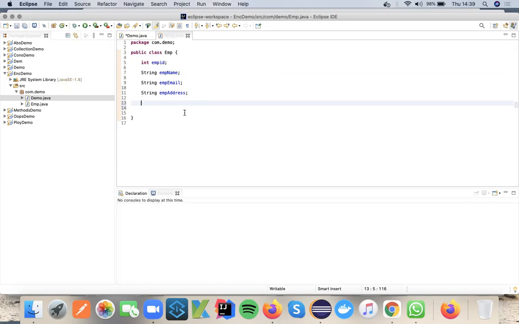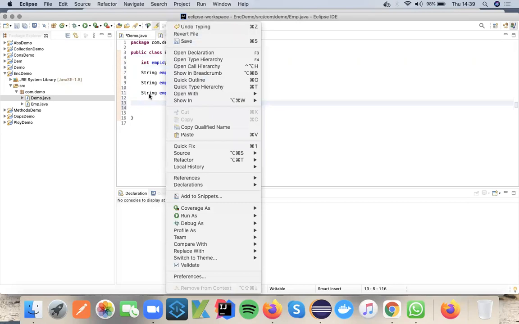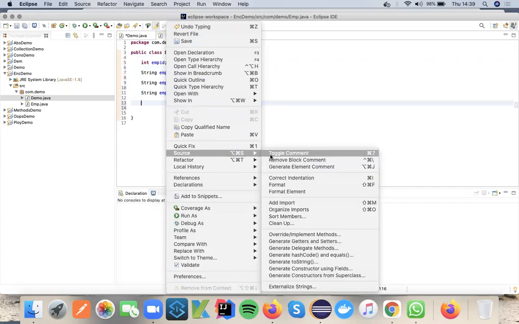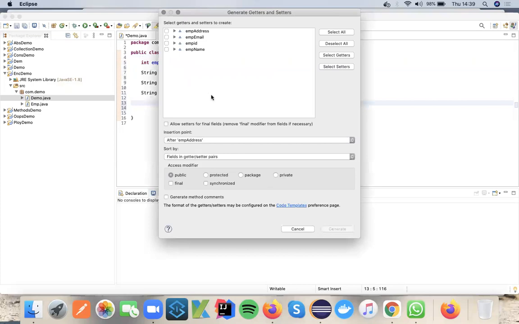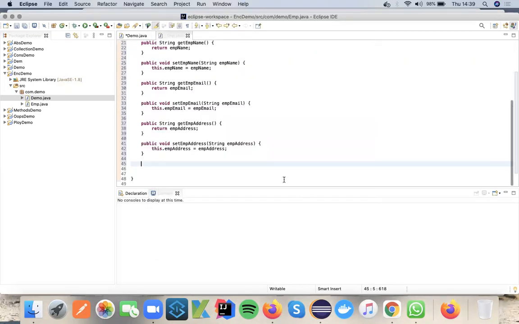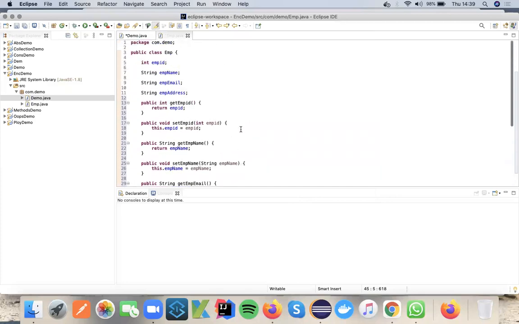The moment you have written the data members, there is an option to generate the setters and getters. How can we do that? Right click on this class, go to Source, and you can see the option called Generate Getters and Setters. Click on it, select all, and generate.